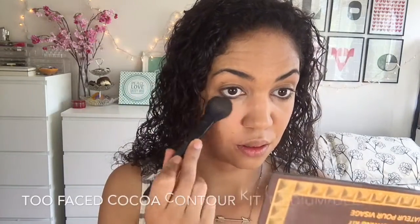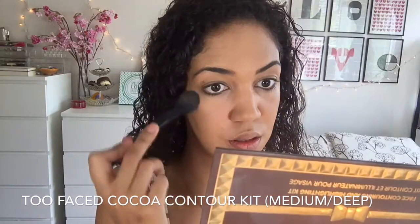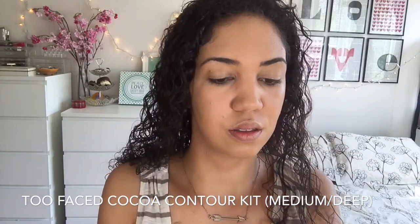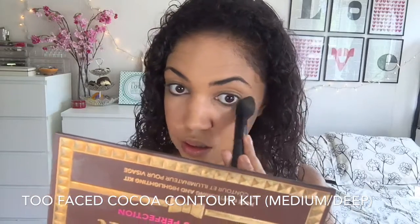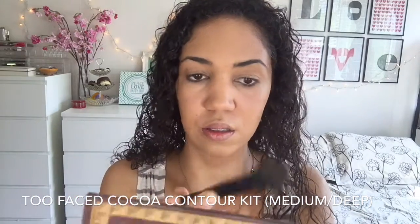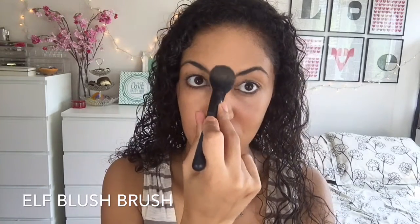Next, I will take a yellow setting powder, and I'm using this one from the Cocoa Contour kit by Too Faced, but this is probably the product that I vary the most because I have a lot of different yellow setting powders. So I just use this e.l.f. setting brush and really lightly tap it under my eyes. I don't like to apply a lot. Again, I want to avoid it getting cakey, but it definitely helps it set and look brighter and just last all day. I also like to apply a little bit to my chin and forehead when I'm not doing intense contouring, just to brighten things up a little bit.